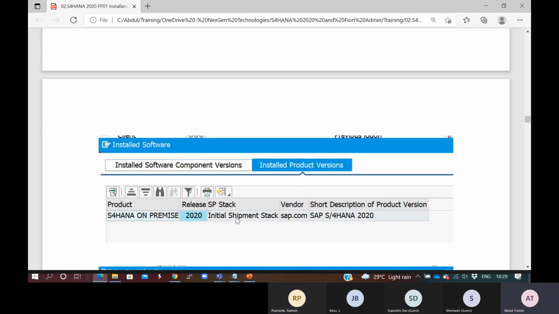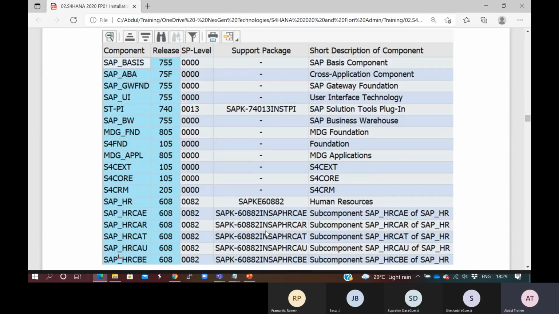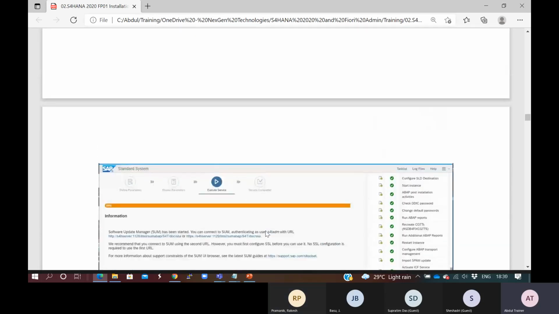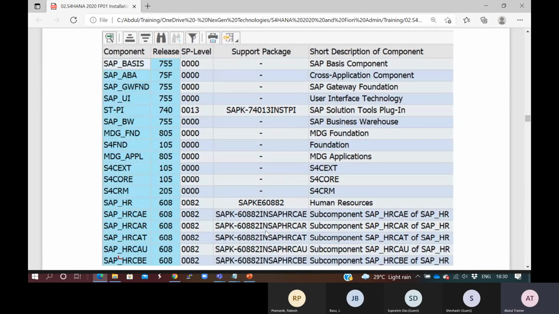If there is no support pack after this initial shipment, then we are okay. We don't need SUM and all that. But if you have any support pack or feature pack that you chose in the maintenance planner, which in our case I chose feature pack 01, then from the initial it will go to feature pack 01.